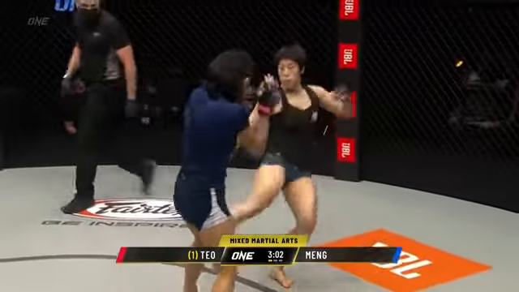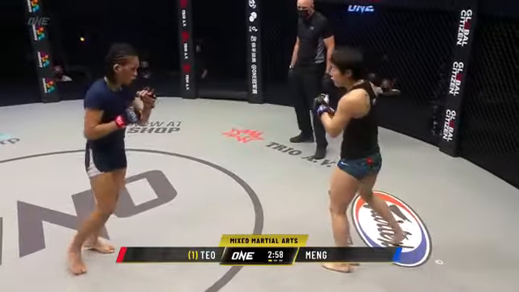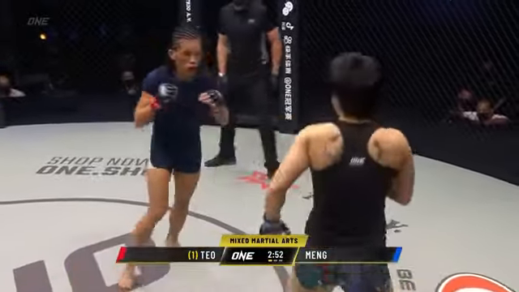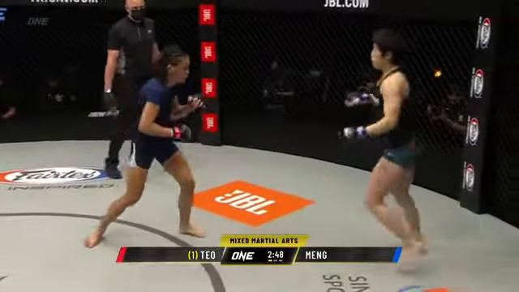She throws an outside leg kick. Outside leg kick there from Meng Bo. Had a little more snap behind it. Yeah, you can just see the thud, the difference between the two. Tiffany's not really turning her hip over when she throws that leg kick, while Meng Bo is putting the full force of that leg into those thunderous leg shots.